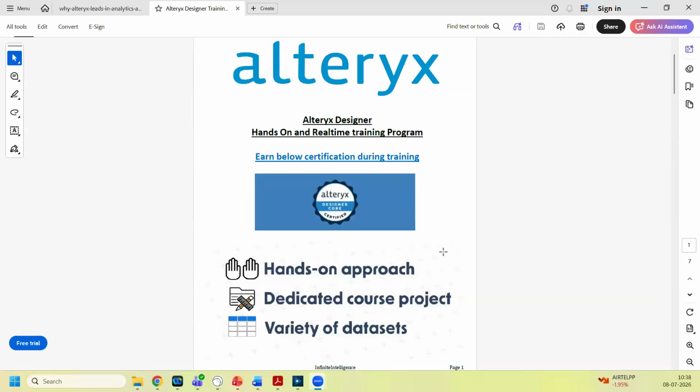Once the training is completed, I would recommend you appear for the certification so that you can include it in your resume as well as post it on your LinkedIn. That would show your credibility and real experience in Alteryx. It's not going to be very easy, but it's also not going to be very tough. It's just that you will have to think, you will have to brainstorm. So I'll make you capable of that thinking, so that you can appear for this certification and clear it.